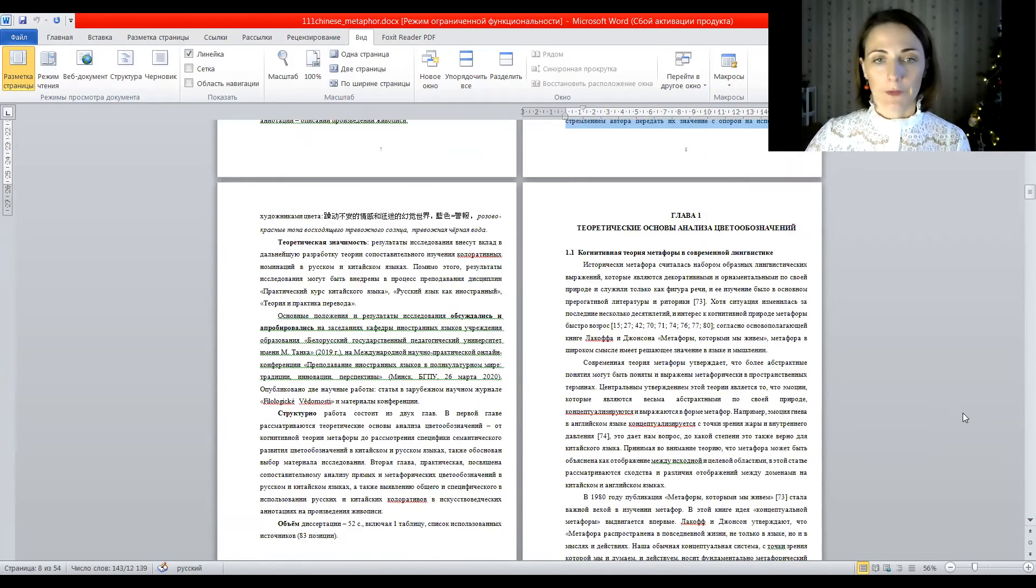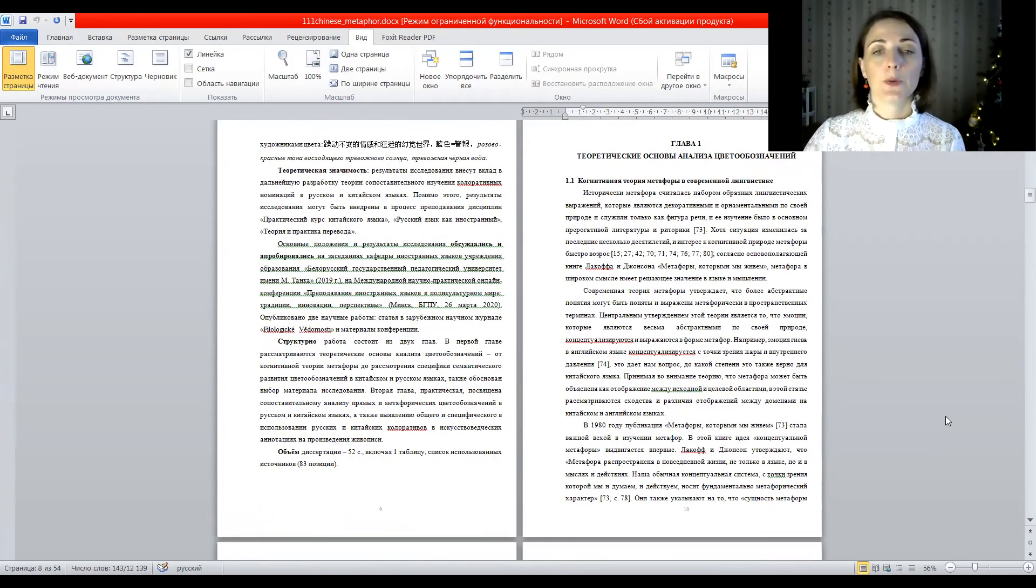So theoretical importance, practical importance, how you presented the results of your work on conferences, workshops, if you have any publications. Again, you should try to have some publications. In spring, we usually have a conference for students, for postgraduate students, for young scientists. So in this conference, you are advised to take part in these conferences. The material should be about four pages long. And when you have some literature review, some ideas about what to study, or if you already have some practical conclusions, then you can submit your paper to the conference, take part in the conference and have the results published.